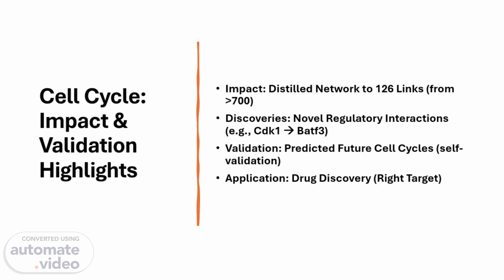We successfully distilled a complex network into 126 critical links from over 700, making it far more interpretable. This led to discoveries of novel regulatory interactions, such as between C-cone and BAT3. For validation, our model accurately predicted future cell cycles, a strong self-validation. The ultimate application is directly in drug discovery, enabling the identification of the right target with high confidence. I led all aspects, from conceptualization to model implementation and manuscript drafting.